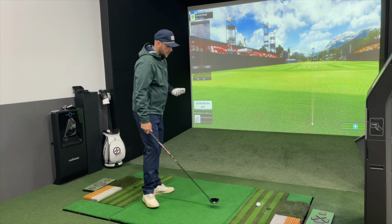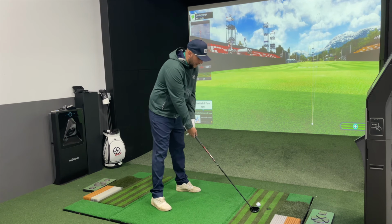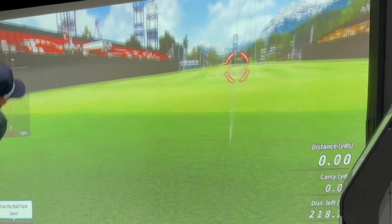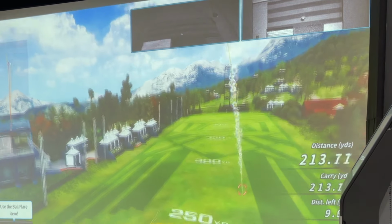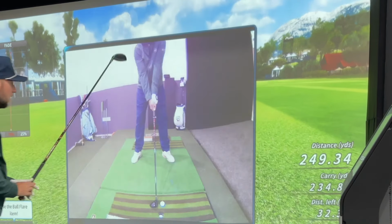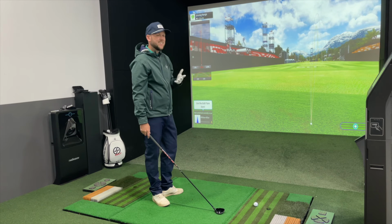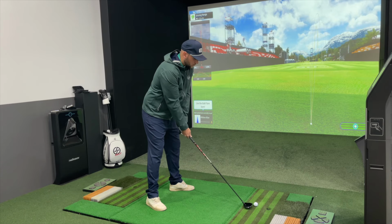Obviously, like we've seen outside, it's a club that I have enjoyed, but it's all down to the numbers now. What different distances can I get with it to make it obviously a versatile club that can't really be replaced? Pretty good swing. You'll see I've hit some others to warm up there. What's the carry? 235. Going 250, and that felt like it was an easy swing for me there. I didn't feel like I've had to go after it, and it's a nice 250-yard club there. Again, mid-trajectory there, exactly what I would expect to see from this club and exactly what I see out on the golf course.